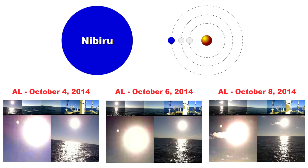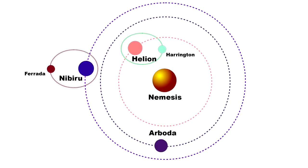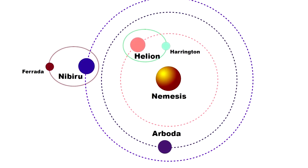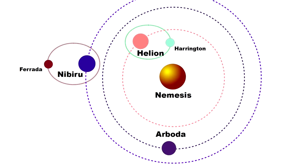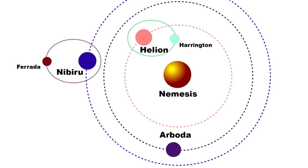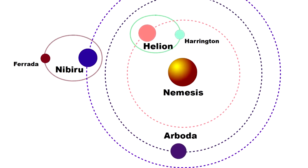Now that you've seen these images, you might be doing what many Americans do when they look at a picture of a UFO. They just say, "I can't believe my eyes." If so, keep the following in mind. When the time comes that everyone can see these objects with their own eyes, regardless of the chemtrail aerosols, the fear that will clutch at the throats of many will not be because of what they see in the sky. Rather, it will be the realization that they are not prepared for what they see in the sky.